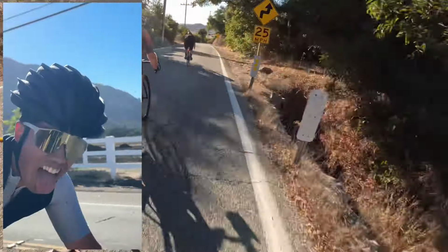Dude, that was so dope. Just about 2K of climbing. Rode the whole thing on auto, and then on the way back I wanted to try out eco mode just to see what it was like.